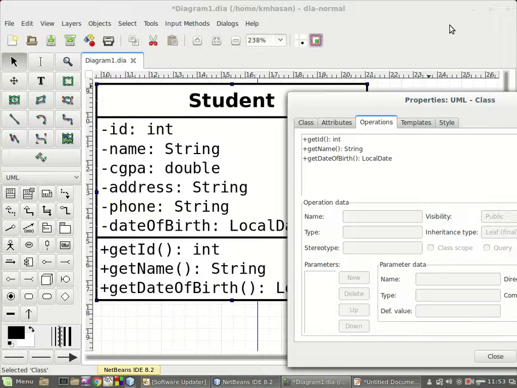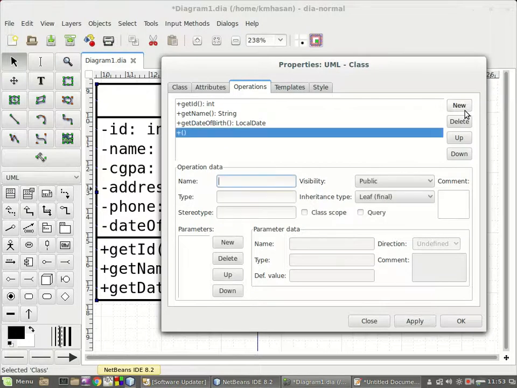What we can do over here for address though, this is something we definitely need to change from time to time. Let's say when I got admitted, I was living in Bonani area, but for some reason I had to move out to, say, Uttara Lake City. So that can be an issue. So you have to provide this feature: there should be a set address method that doesn't return anything, because I'm only changing this thing. However, I need to allow for a parameter where I'm going to pass the new address as a string.